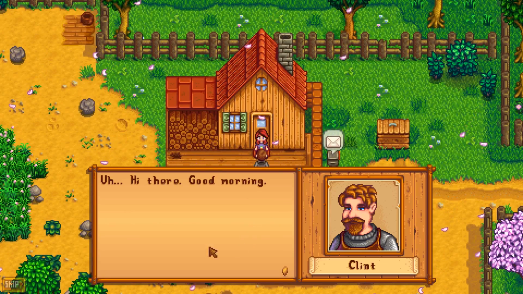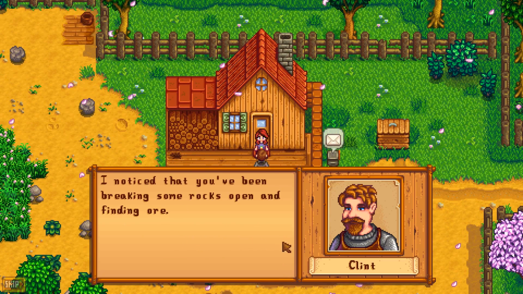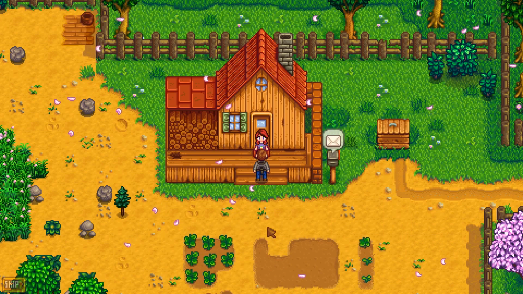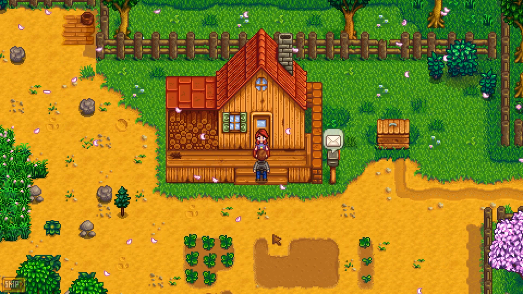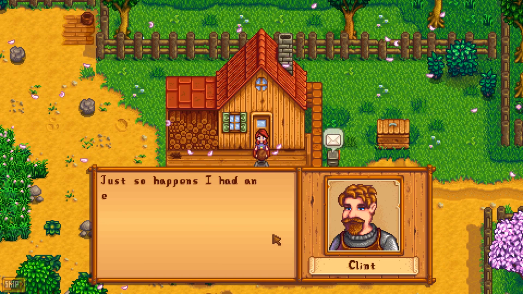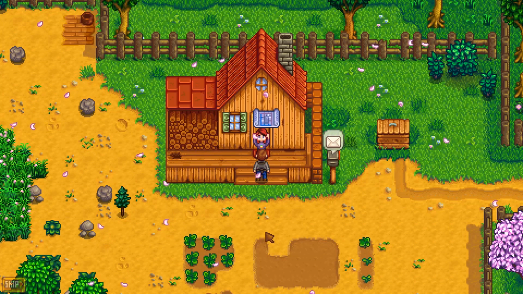Hello, you're here early. Hi there, good morning. Hello, Clint. I noticed that you've been breaking some rocks open and finding ore. That's good. If you want to get the most out of the ores you find, you'll need a furnace. True. Just so happens I had an extra set of blueprints right around here. I want you to have them.